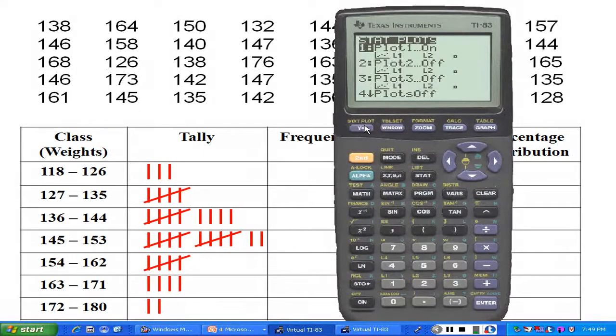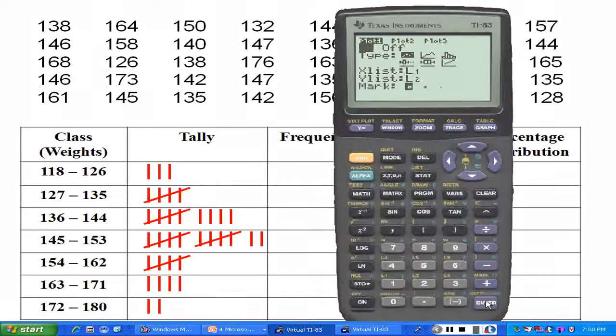So any questions on that? Second and y equals. Now, we're going to turn one on. See that yellow button there? Press that one, and the y equals is right there. Now it's highlighted to the first one, so just press enter and you'll enter into that menu. It's a sub-menu, a bunch of menus inside each other.